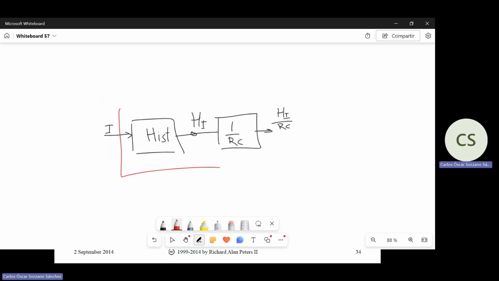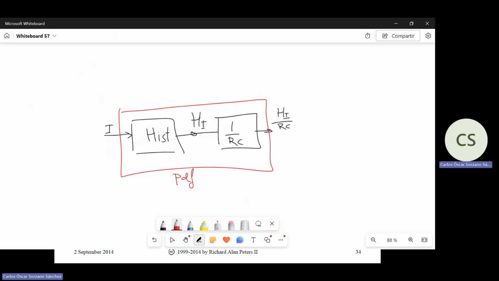This new operator, this new system, will be called the PDF system, probability density function. So what is this?